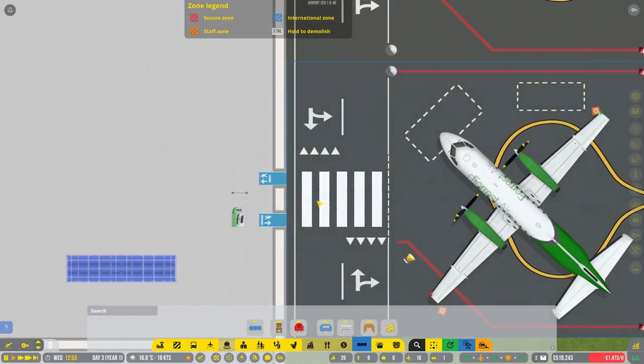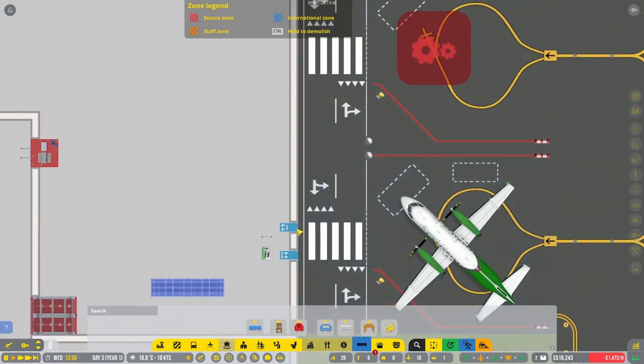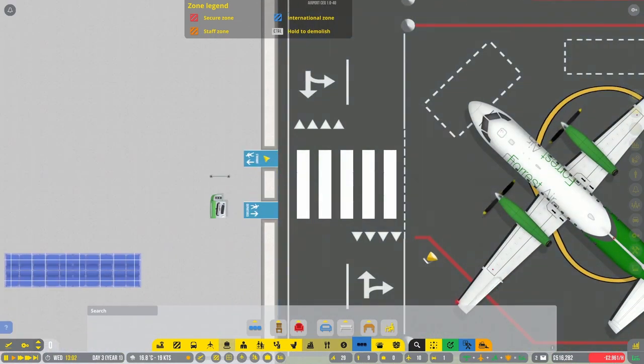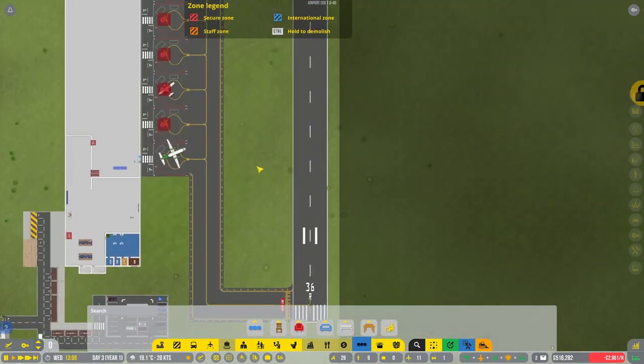Also, we have discovered that when we enable the stand, the entry and the exit are going to be exactly opposite of the pedestrian crossing. Which means we can already preemptively remove the little walls, because that's a quirk of this game. You have to have this tile removed. You can probably put doors in there. I'm not going to bother for now because I am money conscious, since we did spend a lot of money last time to build all this infrastructure.